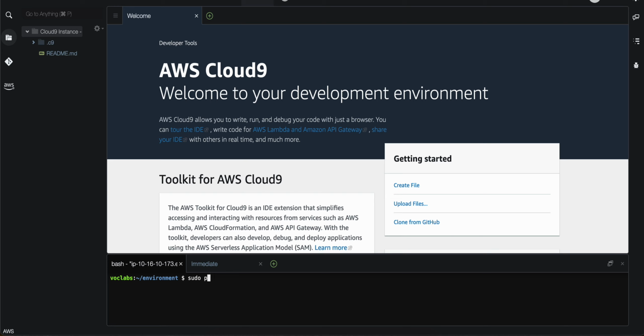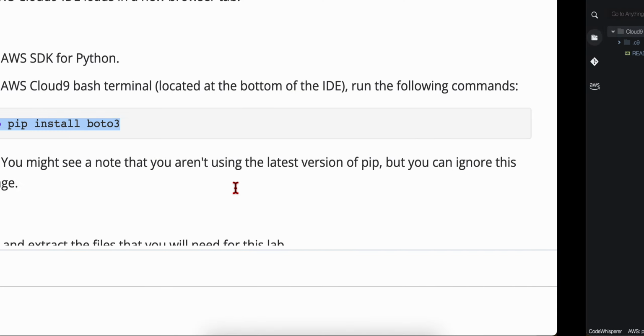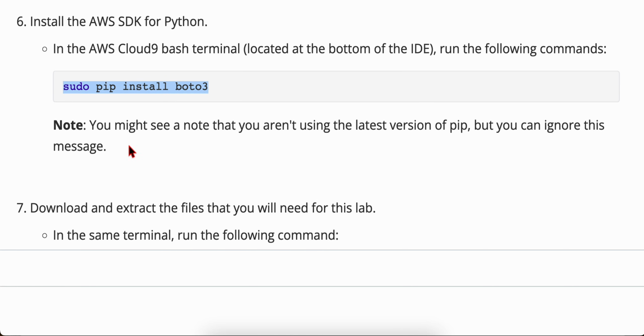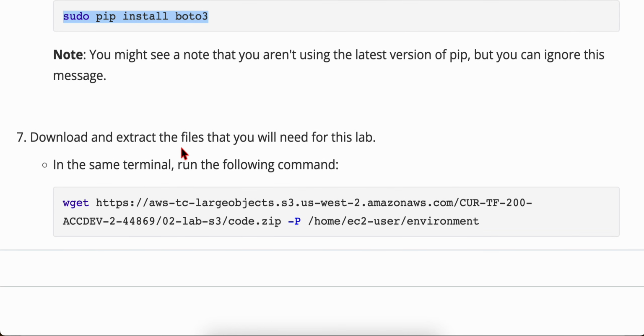Sudo pip install boto3. Okay, it's downloaded. It's good. Notice that you might see a note that you aren't using the latest version of pip, but you can ignore this message.